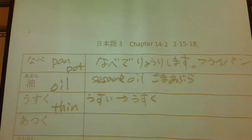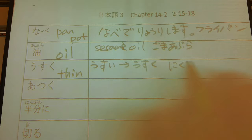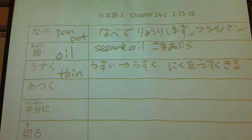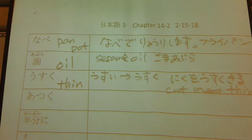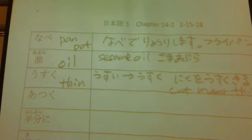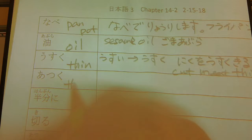So, 肉を薄く切る。Okay? So, cut meat thin. 薄く切る。So sukiyaki meat is very thin. Yes, sukiyaki meat very thin. Usuku. So atsui, atsuku means thick.